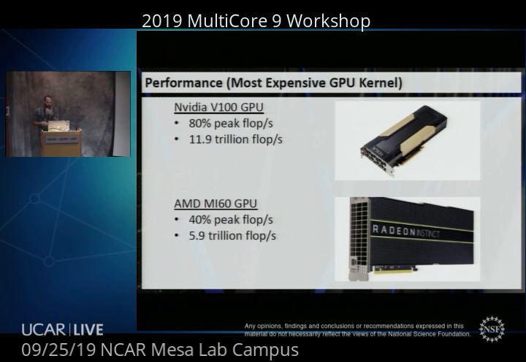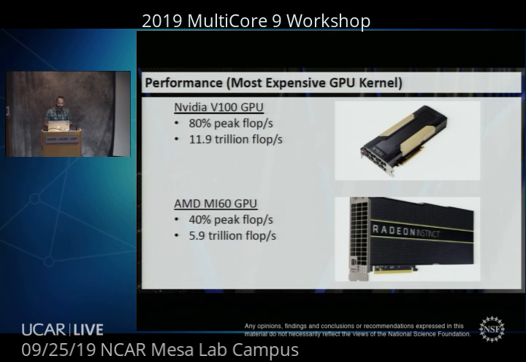If we consider performance on the NVIDIA V100 GPU, the most expensive kernel that does those 3 operations you saw in bold in the slide before gets about 80% peak flops, which is what you'd typically expect from LinPack. I mean, this is a very high flop rate. We're getting about 12 trillion operations per second in that kernel if you give enough work.